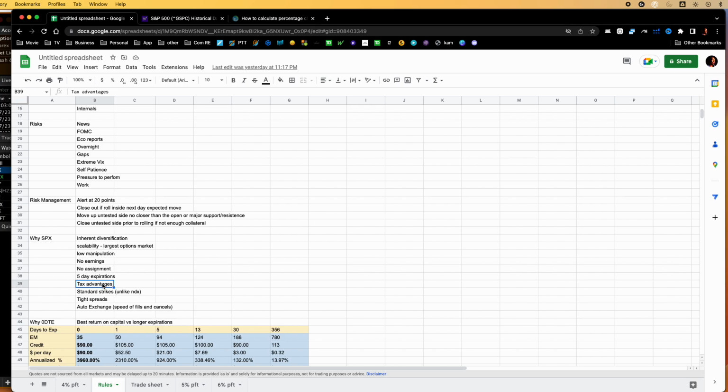Unlike stock, if you trade options that expire in less than a year, you're going to be taxed at the full short-term rate, just like your work wages are taxed. But here, you're going to get a tax break. Depending on your tax bracket, it ends up being like 20 or 30% less in taxes to trade the SPX than it does the SPY. So especially for you bigwigs out there, that can make a huge difference, right?